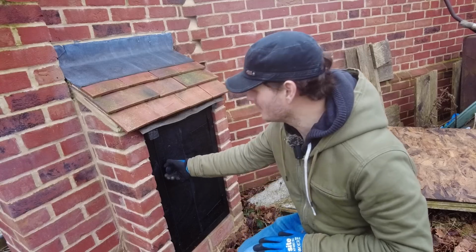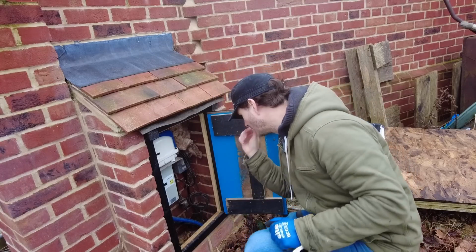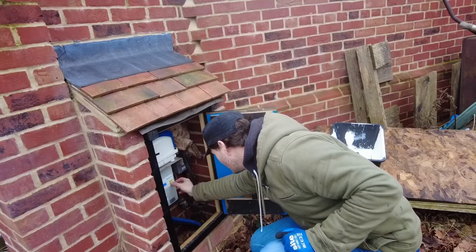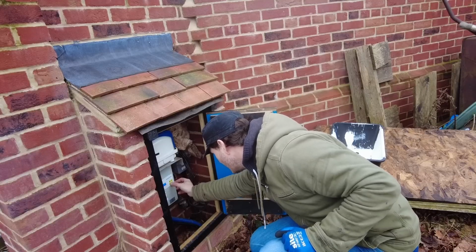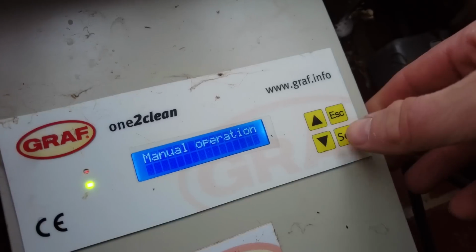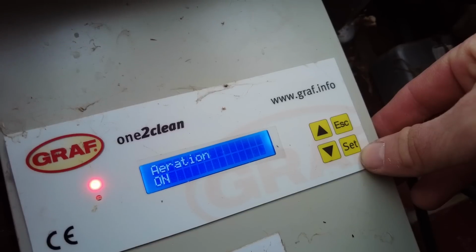So there's a couple of ways of measuring your tank. You can use the sample pot, that's the blue bit at the end. I've got a graph 1-2 clean, or you can do it out of the main tank. And to do that, I just need to make sure that it is aerating. So I'm going to go onto the manual operation and turn aeration on.